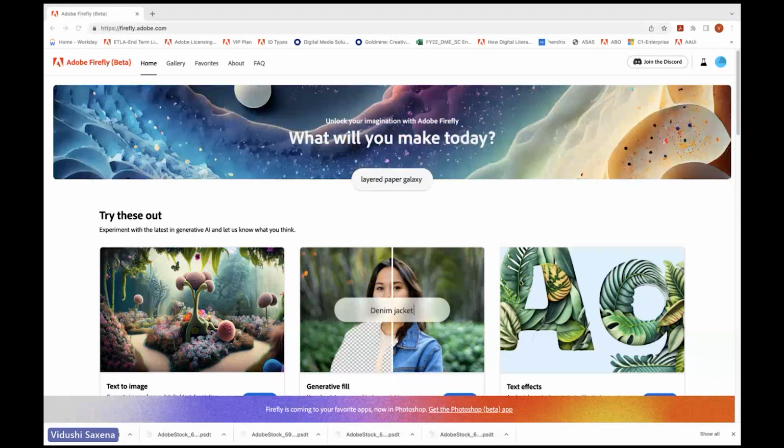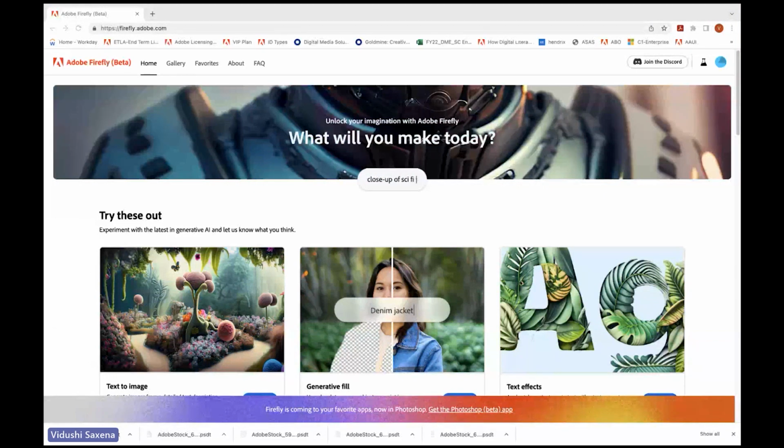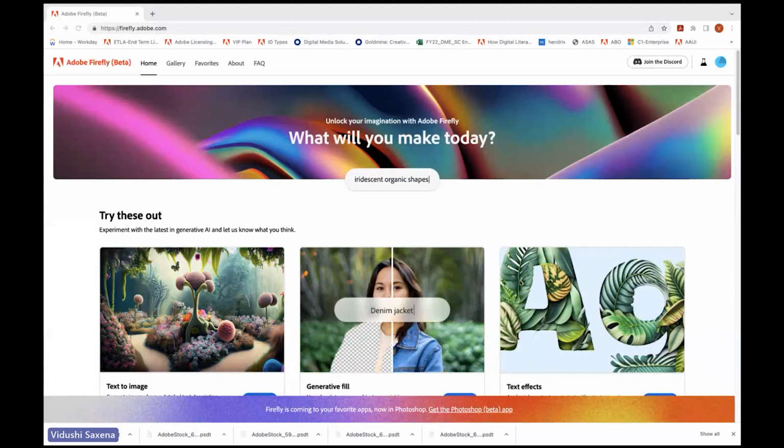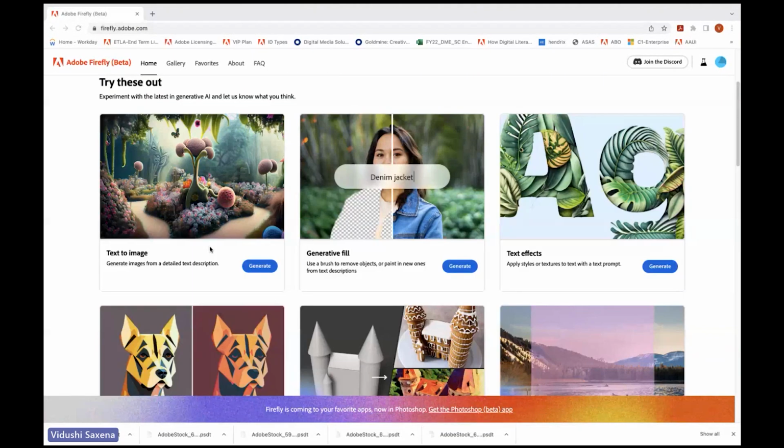Now, talking about Adobe Firefly, Firefly is trained on Adobe Stock, which is our service, a collection of more than 300 million assets. And this has been used and we are improving every day. There are so many things that we're excited to show you. So without much talking, let me get started. Let's start with the first capability that Firefly has, which is text to image.